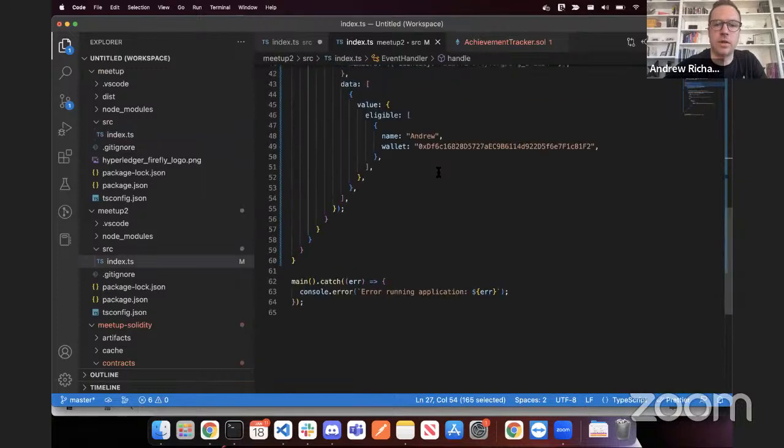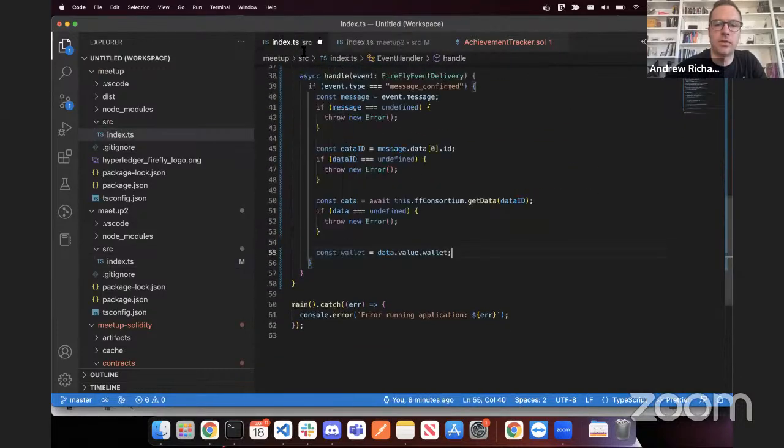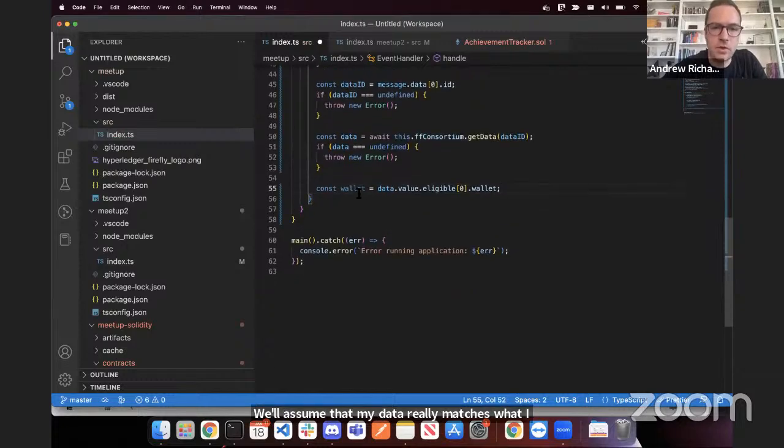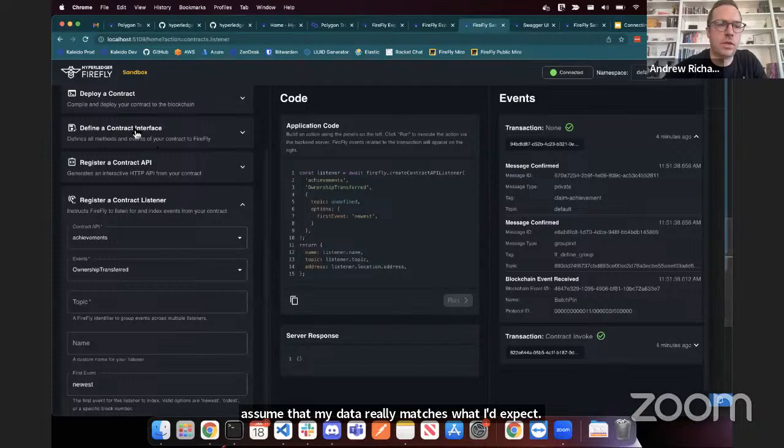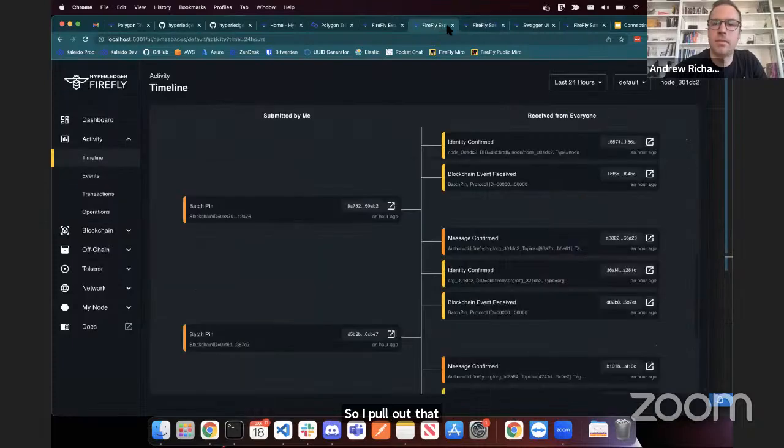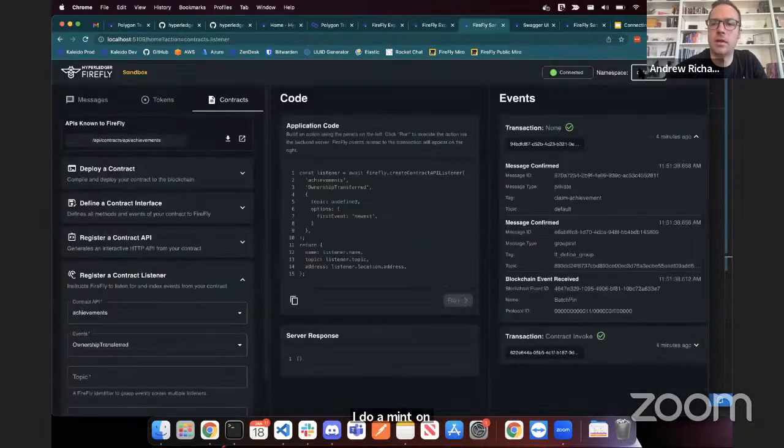Actually, I think, what did I do? I put an array called eligible. So we'll be quick about it. We'll assume that my data really matches what I'd expect. So I pull out that wallet address, and now I can go see, okay, how do I do a mint on Polygon?